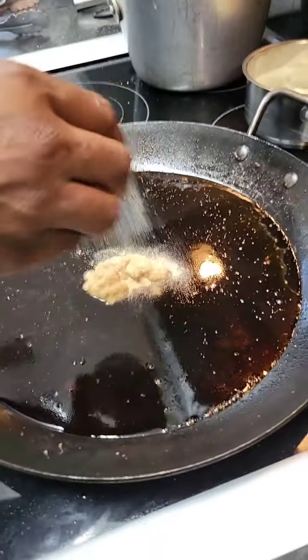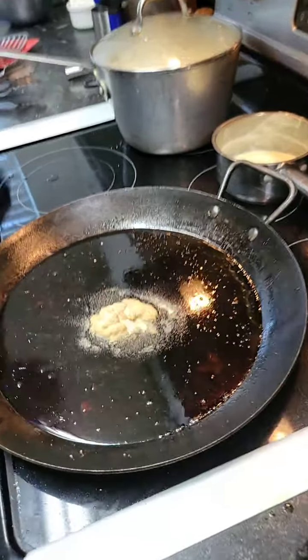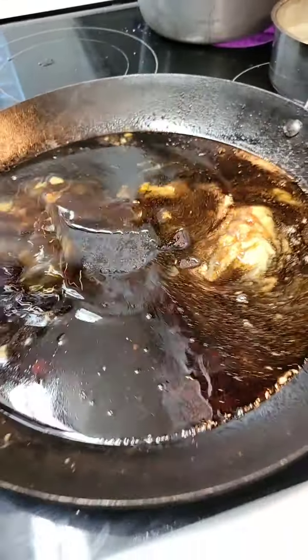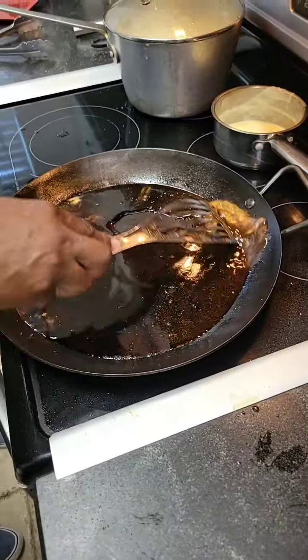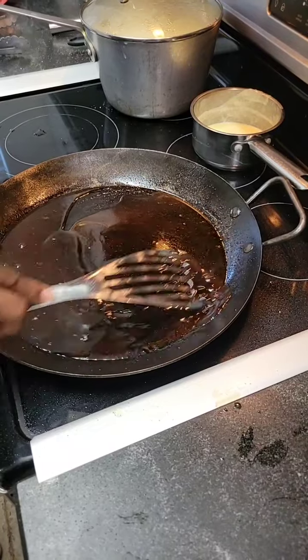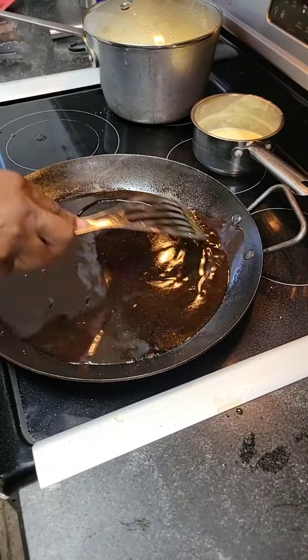And a little bit of granulated garlic. So that was ginger puree and granulated garlic, guys. I need to wipe this stove off, too. It's starting to smell like something. It should start to smell like it is.